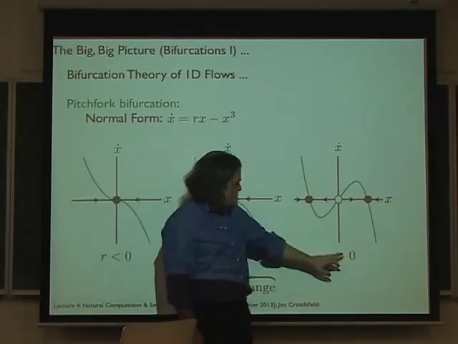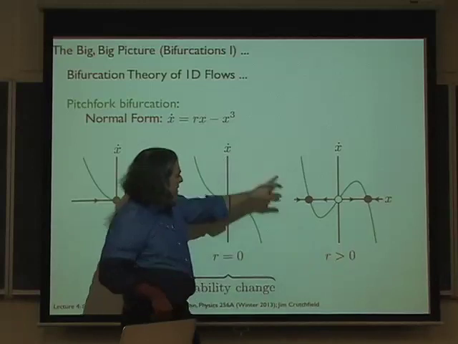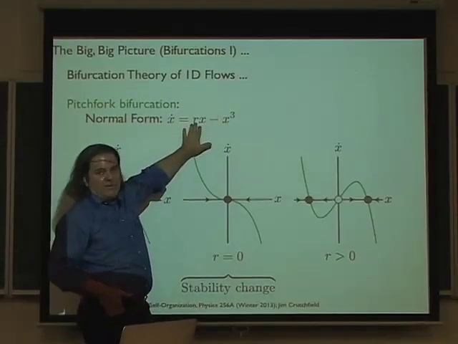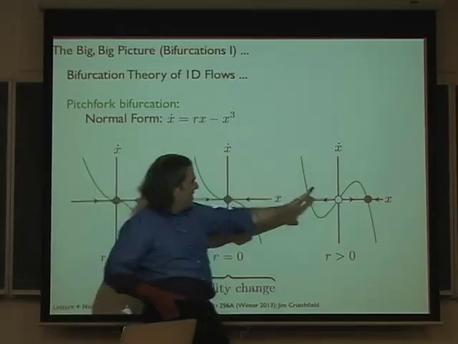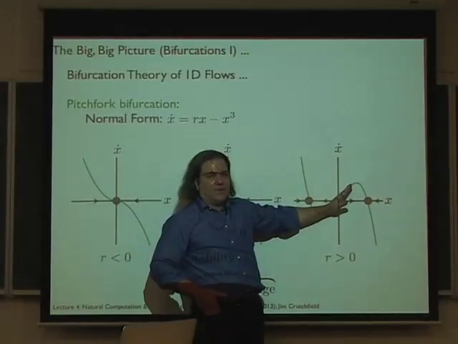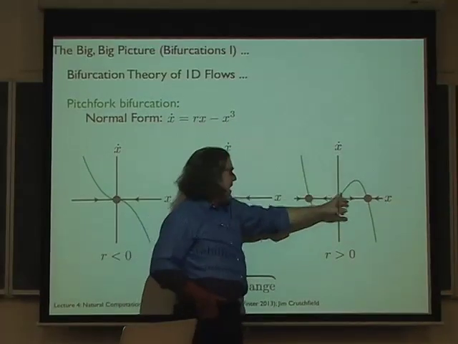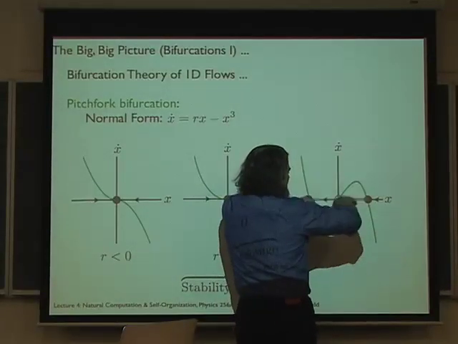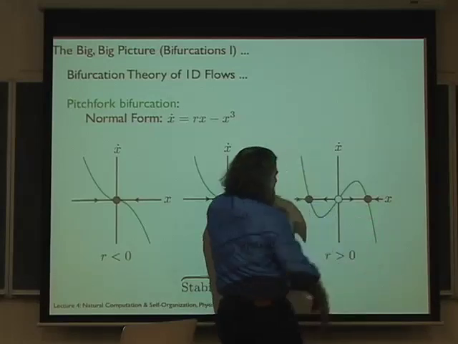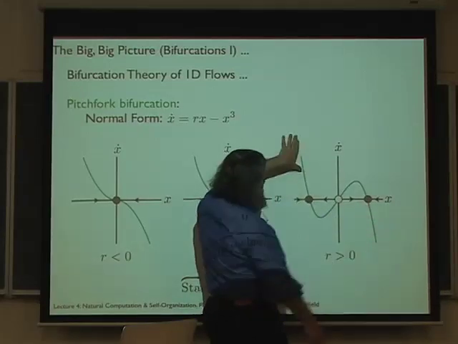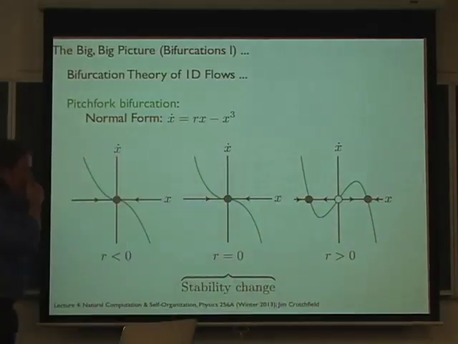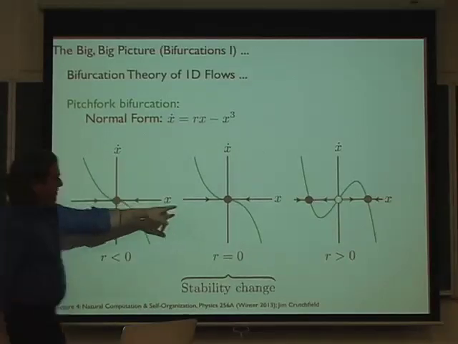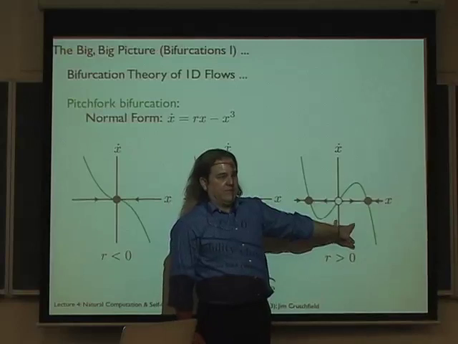And then the interesting thing, of course, when r goes positive, one way to think about this is close to the origin, the x cubed term is going to be small, and we just have this linear function dominating the vector field. So we have that linear part of f on the right-hand side. And eventually, far enough away, x cubed starts to dominate, and then it pulls that linear function around the origin off to negative x dot and positive x dot. So here we're going from one stable fixed point to 3 fixed points. 2 stable, 1 unstable.